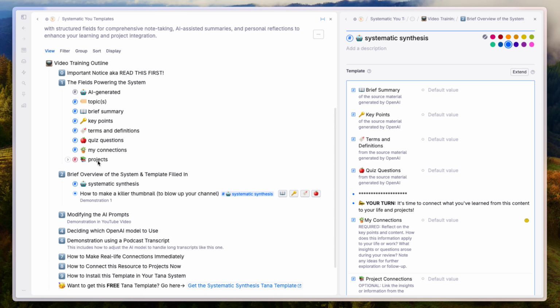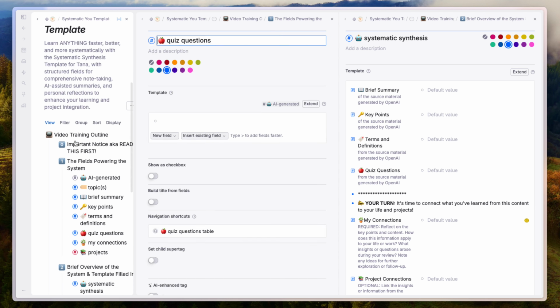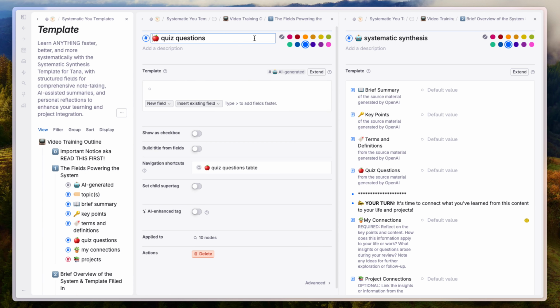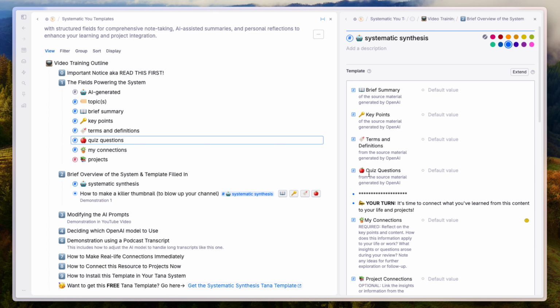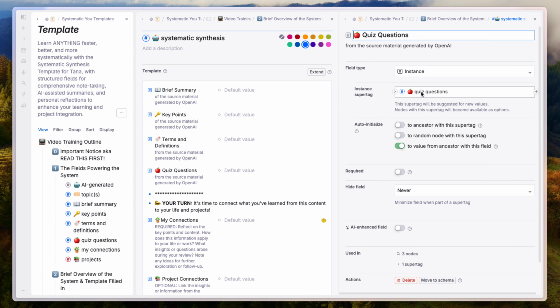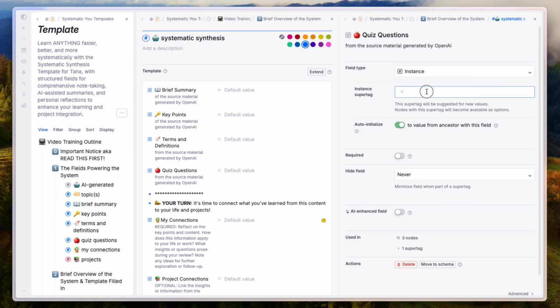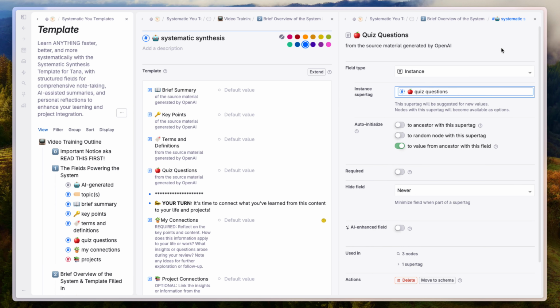I suggest you leave the project or the quiz questions though, because these quiz questions are AI generated. So unless yours are as well, I would recommend leaving quiz questions connected to the quiz questions super tag that came with this super tag template. Okay. And again, to swap it with something else, you just click, press delete, and then you can pick whichever one you want. I'll just put that one back.